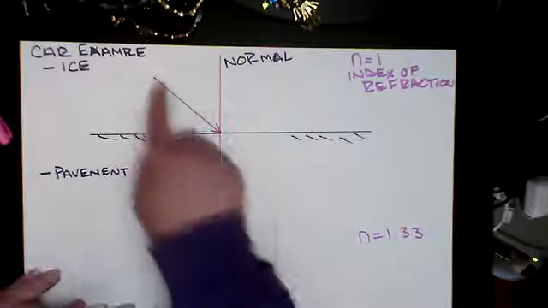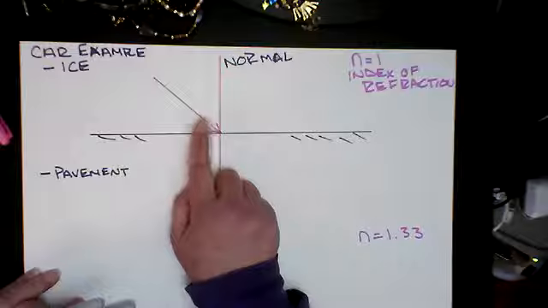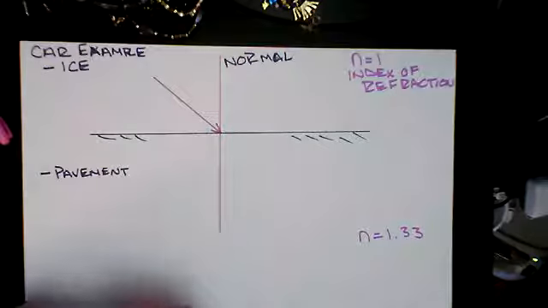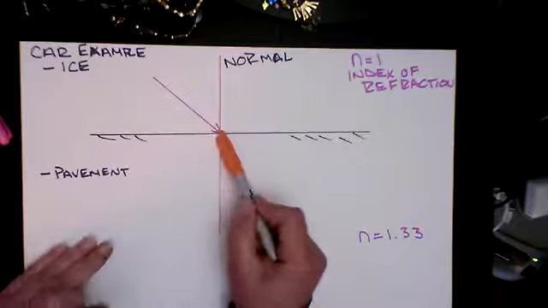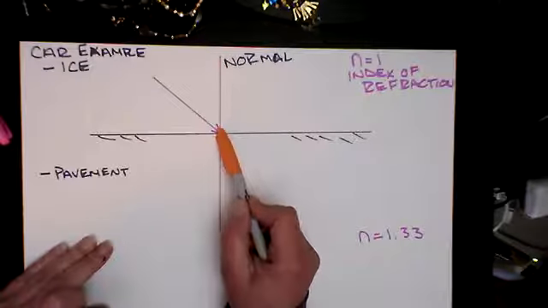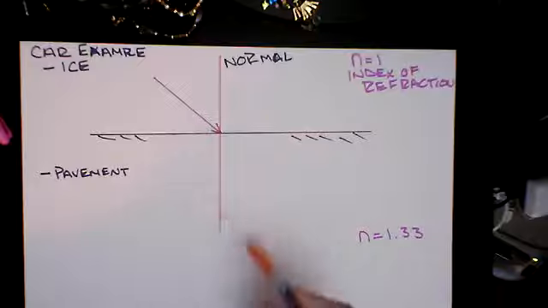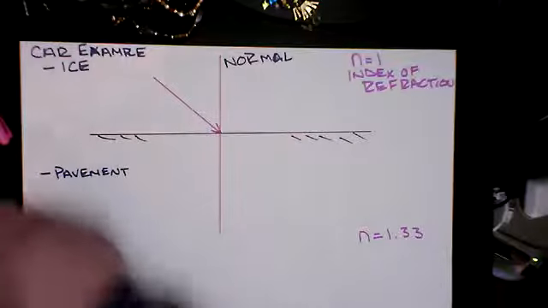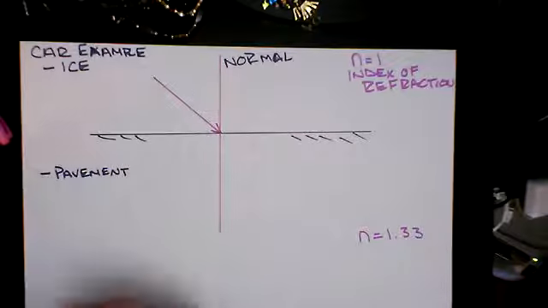And then here's my light ray. I had a previous video for you to watch where we talked about the small angle approximation and why we can treat light as a line, or as a ray rather, and why that's legit. So take a look at that one. But in the meanwhile, let's think of this in terms of a car.